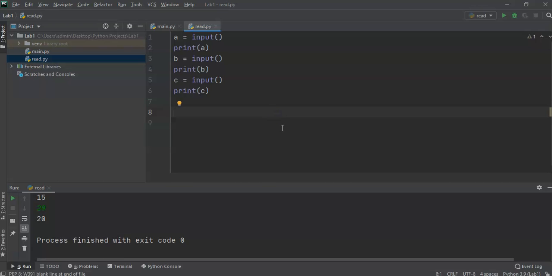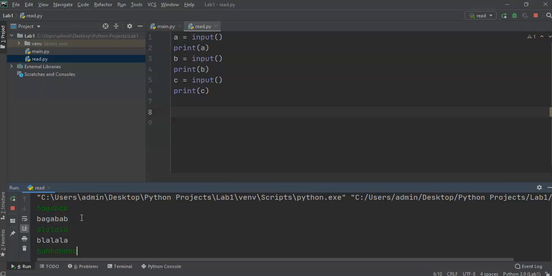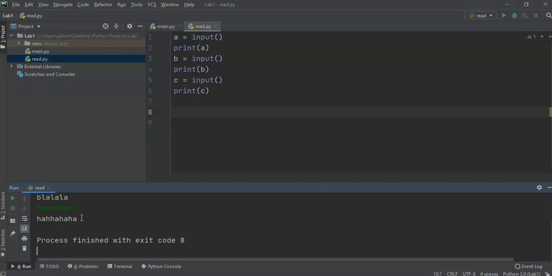Now you know how to read data from the keyboard, but you might have noticed something strange here. If I run this program again, you know that the run window is waiting for you to type, but it doesn't tell you why it's waiting. Neither does it tell you what type of data you are supposed to type. I can type A, B, C, D, not just a number. I can type something else. I can type anything I like.